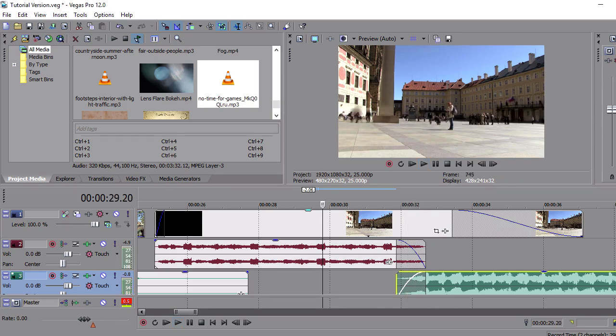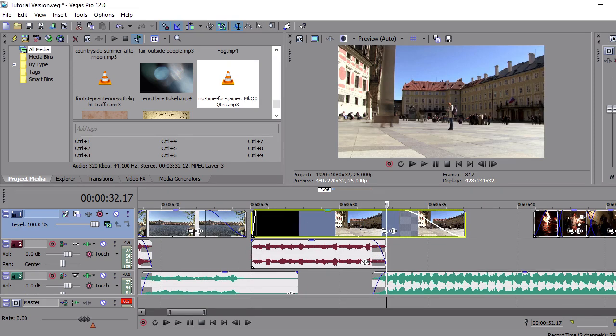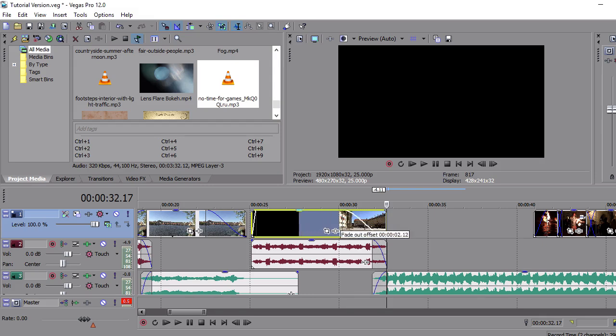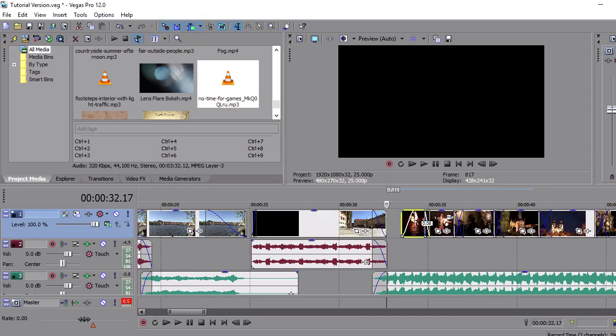That works perfectly. Now all we need are the visuals to match that up. So that is now too long. So we'll drag that back in, make the fade out, drag that line there a little more severe, and then we start moving into a fire sequence. So we'll just hit this key up here to move all of those along.